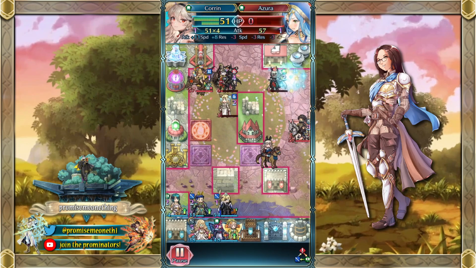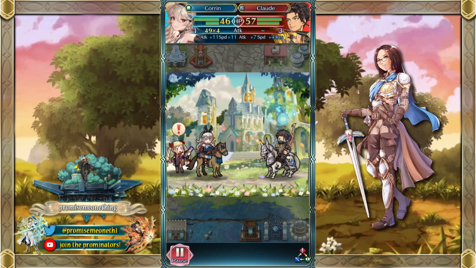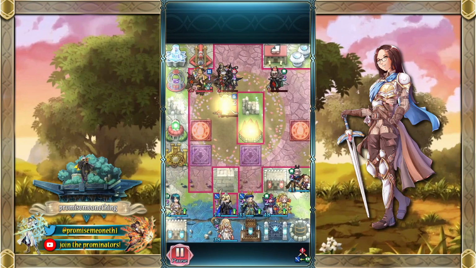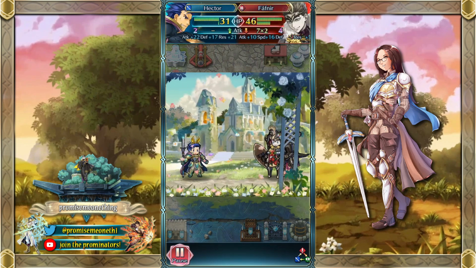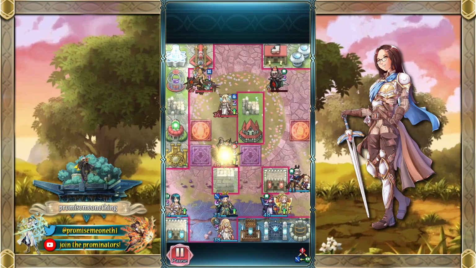Then they grab Azura. That's my only duo here, so they can use their duo skill. They go grab Claude. And aside from that, Hector is probably still taking 0 from Fafnir. Now, 7 times 2, okay, 5 times 2 because of Elamine.